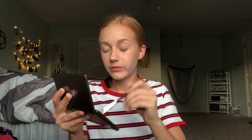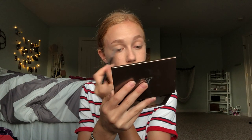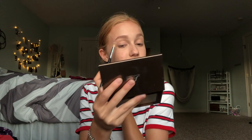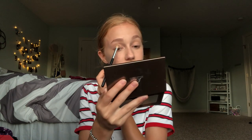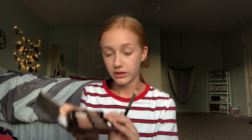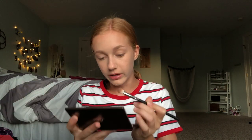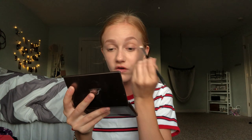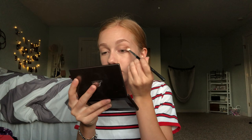This look you could do for homecoming because I'm gonna make it not super duper natural. I haven't done a makeup look in a while, so you could do this for homecoming. It doesn't match my dress that I'm going to be wearing, but this is definitely a look I would consider if it did match. I love this eyeshadow palette so much. Next I'm gonna go in with that brown shade and put it on my outer corner and in my crease. I've done this look three times already and then I did it last night, and now I'm doing it again.